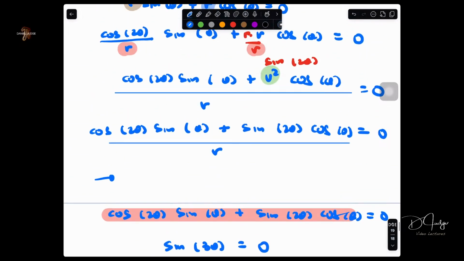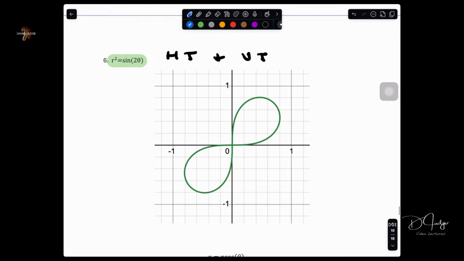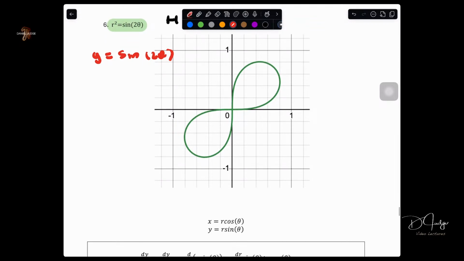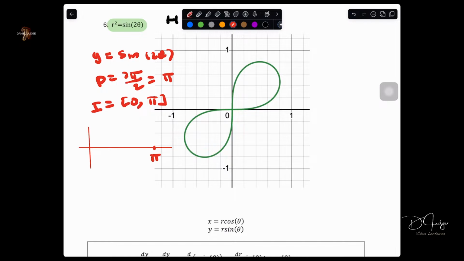But I want to remark about something here for this lemniscate. When you're going to graph a lemniscate, you got to go back here to y equals sine double theta. And the period is 2 pi over 2, which is pi. Your interval of one cycle is 0 to pi. So how we start to graph lemniscates, let's see if this means anything for us. I think we have to look at the domain here.